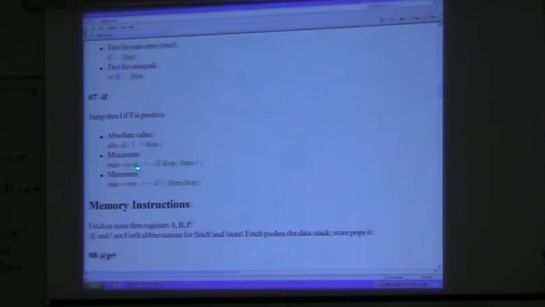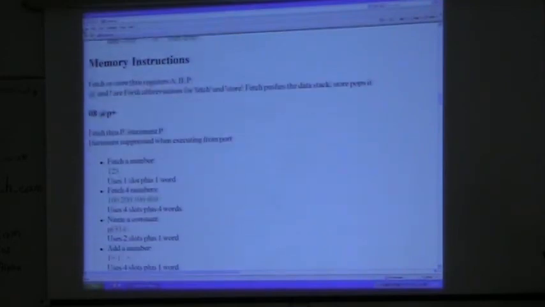You do a trial subtract and either throw something away or add it back in, and you get the maximum of 2 or the minimum of 2. Every time you see code like this, you want to be really careful to check that these haven't gotten exchanged and you aren't doing a min instead of a max, because they're very similar. Okay. Those are the jump type instructions. Here are the memory fetch instructions.